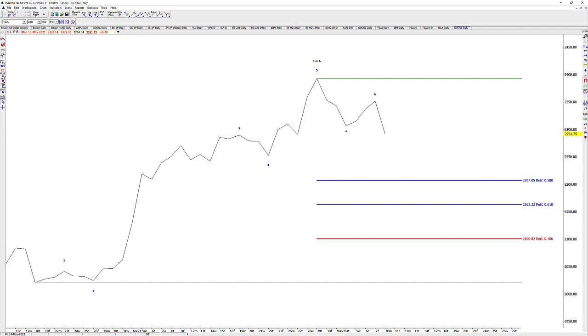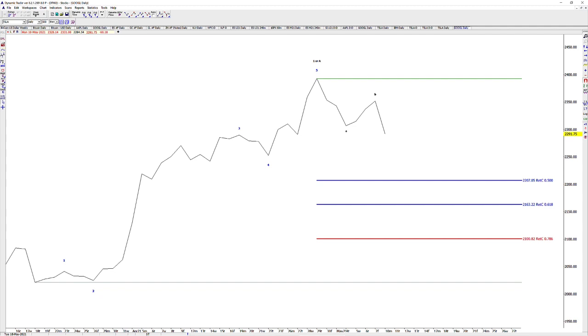Now, old style academic Elliott wave people, you'll still see them talk about or claim that if a correction exceeds the 61.8% retracement, then more than likely it's a higher time frame trend change. And it's not making a correction, it's a new trend. That's absolute nonsense. Please don't fall into that trap. It's just not the case.